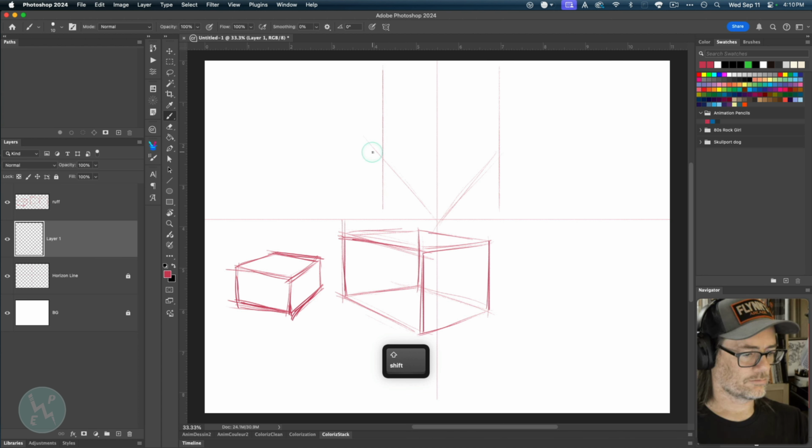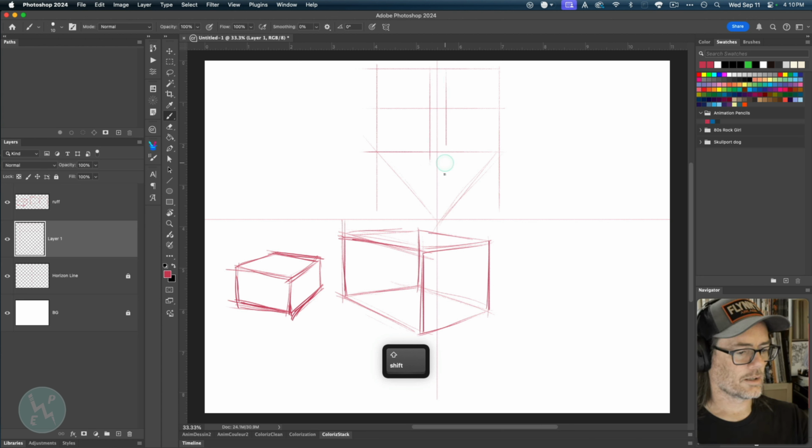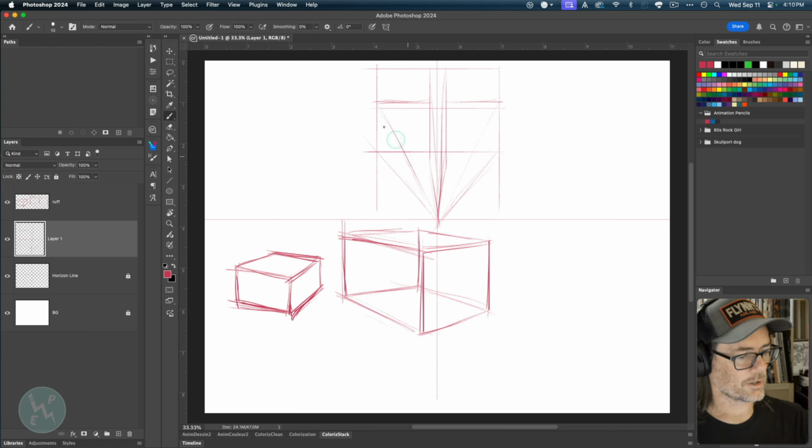All right, so let's say you go on a stack of boxes. Try to do them the same width apart, something like that. And all of these corners might radiate like that. Draw through your artwork.